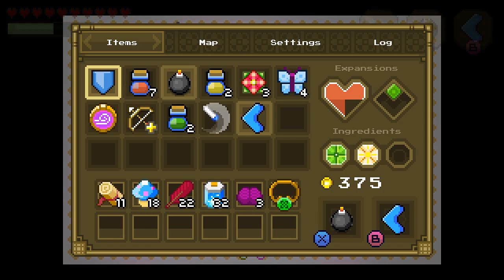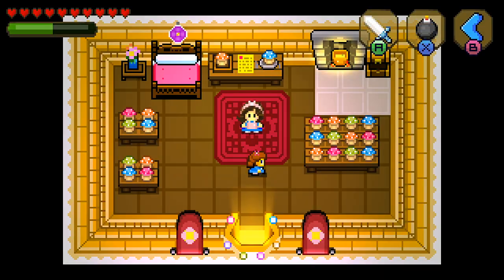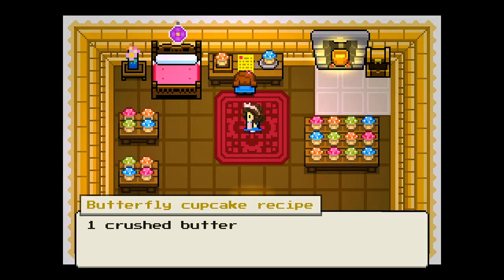That's it? Yeah, I haven't used these. Maybe I should at some point just to see what they are. Like maybe in a boss fight, I should just turn one on and see what they do.